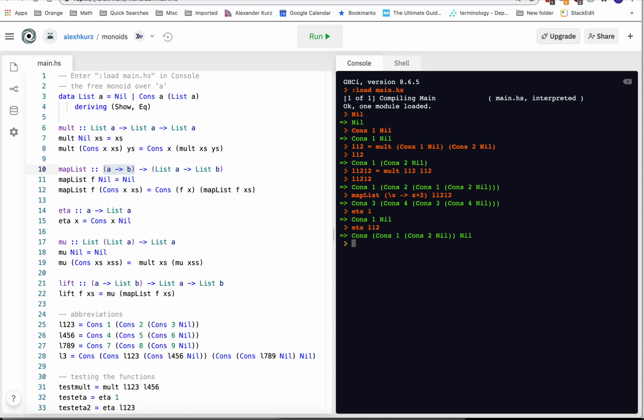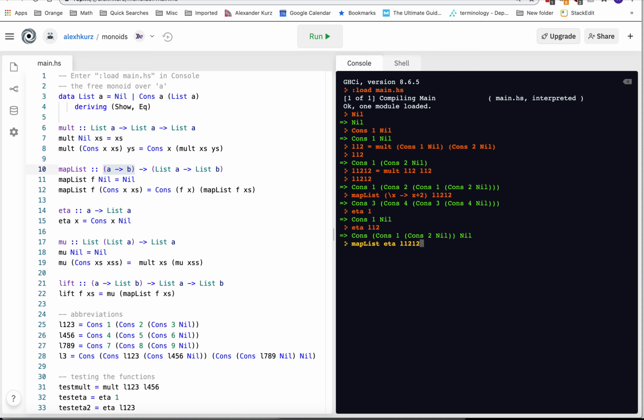Then we can now do lists of lists. And what happens if we plug iter into maplist? So let's try this. Let's do a maplist, and then an iter, and let's do L1212. So this was the list 1212.